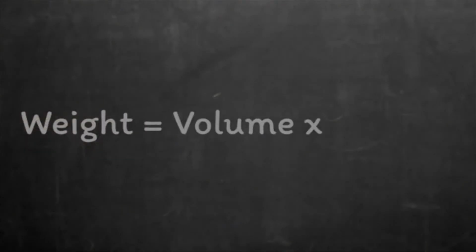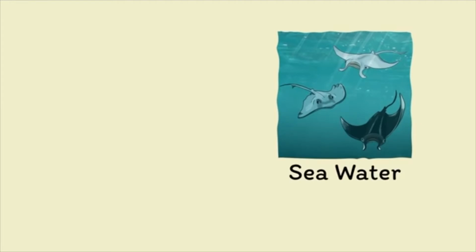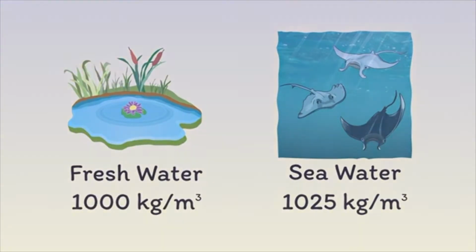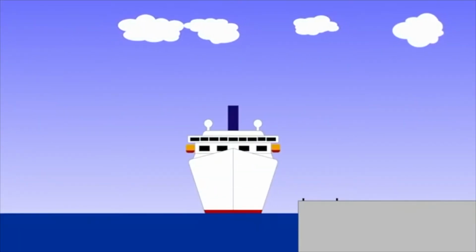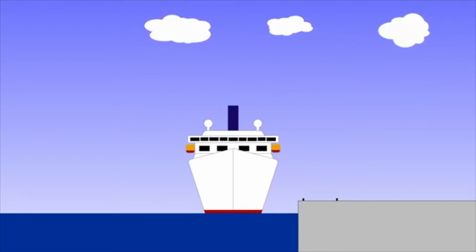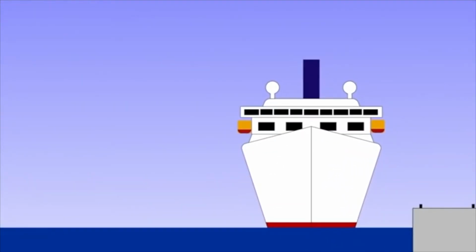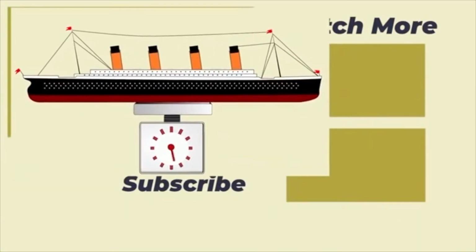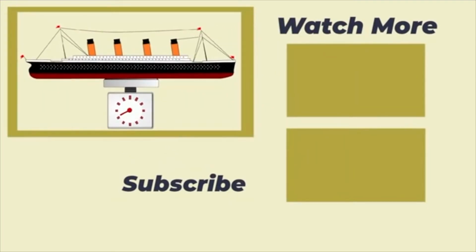Finally, to convert that volume into a weight, you just need to multiply it by the density of the water. Now we typically work with 2 different densities. Seawater has a density of 1025 kilos per cubic metre, and freshwater has a density of 1000 kilos per cubic metre. Due to the variations, we measure the density of the water that the ship is currently sitting in. Finally, to work out the overall weight of the ship, you just take that volume of water that you've calculated your ship has displaced, and multiply it by the density of the water that you've just measured. It might not be as simple as just putting the ship on a set of scales, but scientifically, it's the simplest way for us to weigh a ship.